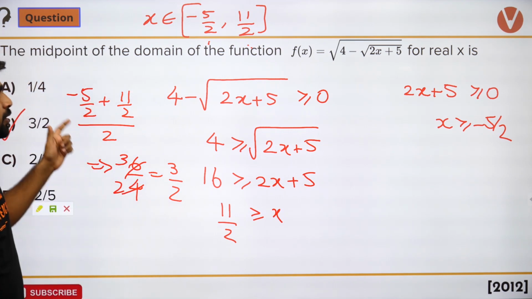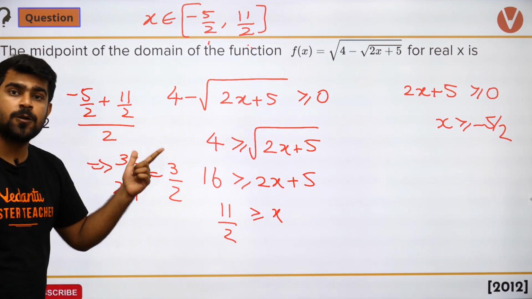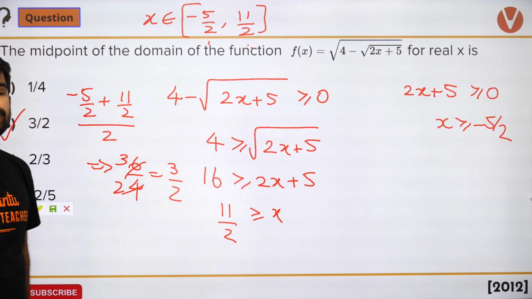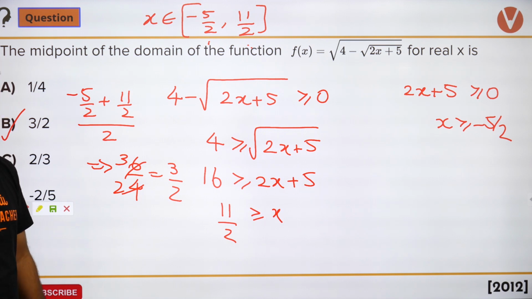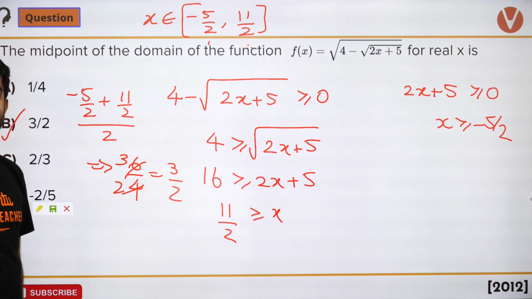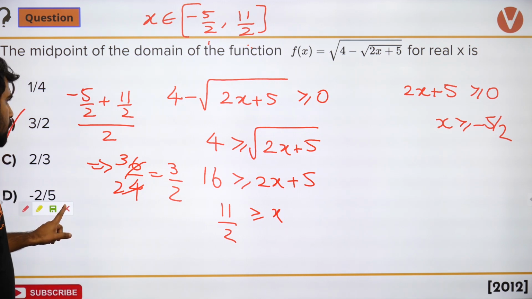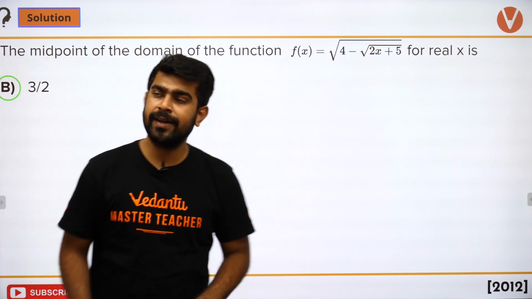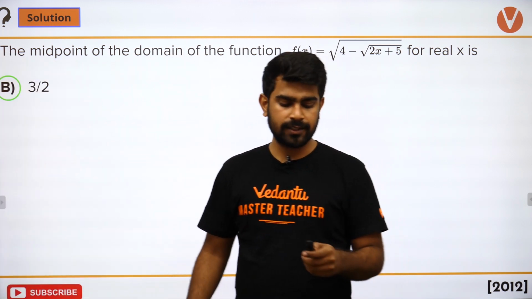Okay, good. So please take a screenshot or take notes of whatever I've done if you find anything new. Otherwise, we will move forward, guys. Let's move on to the next question. I'm going to erase it because only then I can move to the next slide. Let's go ahead. So let us see what is the answer. The answer is 3 by 2, which is perfectly what we got.